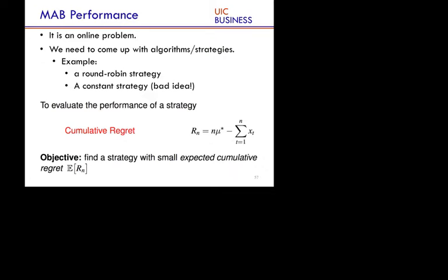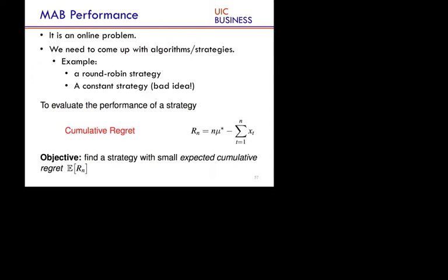Firstly, it is an online problem. We just deleted the context, so otherwise it is the same. We are taking an action and getting a feedback signal, and we need to come up with a strategy to figure out what actions to take in each round. For example, I can have a round robin strategy, by which I mean that I have k actions to take. First interaction, I'll take the first action. Second interaction, the second action. Third interaction, the third action, and so on. Kth interaction, the kth action. K plus 1th interaction, I'll take the first action again, and so on. It's just round robin.